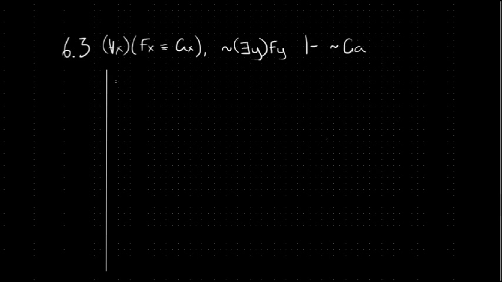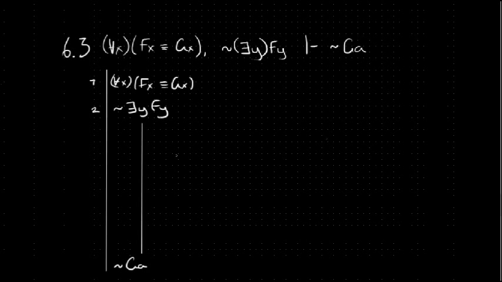So even if we don't know exactly where we're going to end up, let's just start writing out as much as we possibly can and see where that takes us. On line 1 we've got ax fx if and only if gx, and on line 2 we can write not ey fy, and we're working towards not ga. So what could we possibly do here? Could we introduce this by a negation introduction? Let's give it a go.